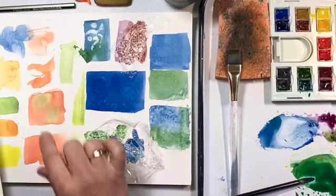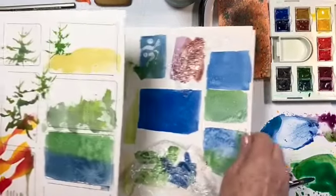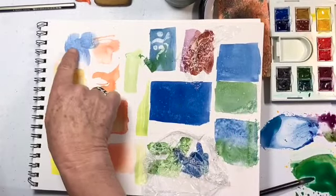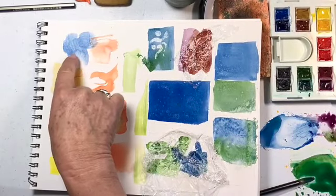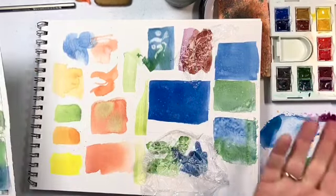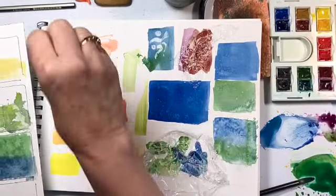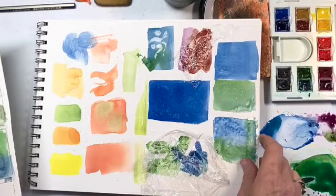The bubble, I'm not sure if you can see that. I'll move it over a bit. This is with the soap bubbles, and you can see it's got a little bit of bubbly stuff in there. It's kind of a cool technique too if you want, maybe in clouds or something like that. You can also blot and lift that if you want.